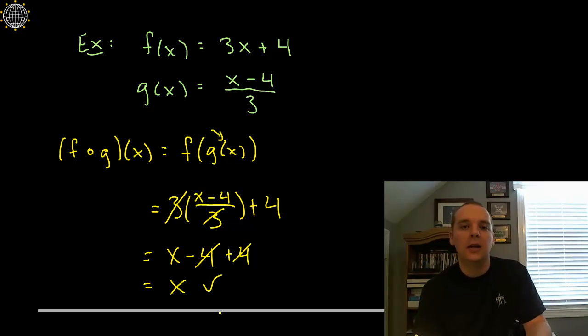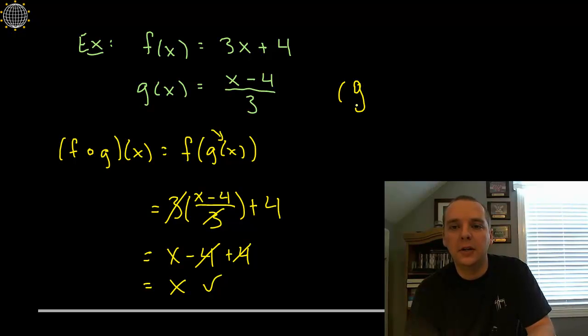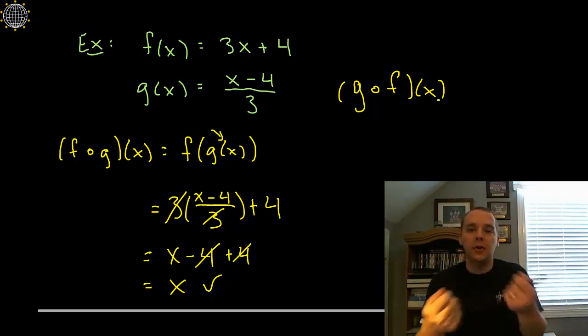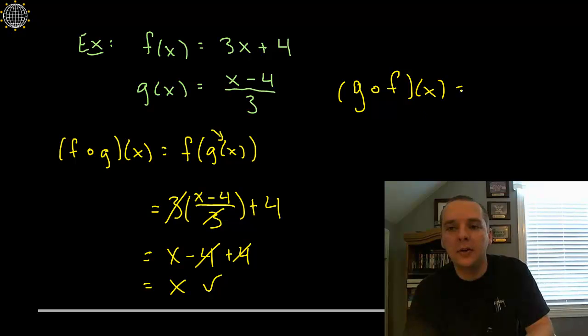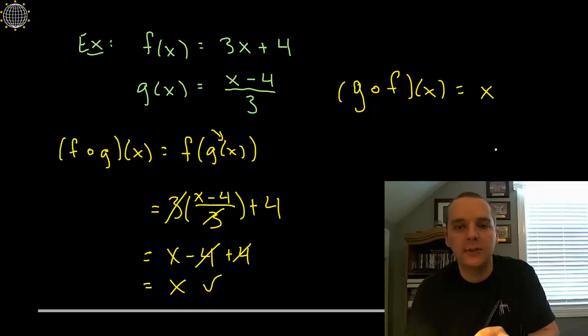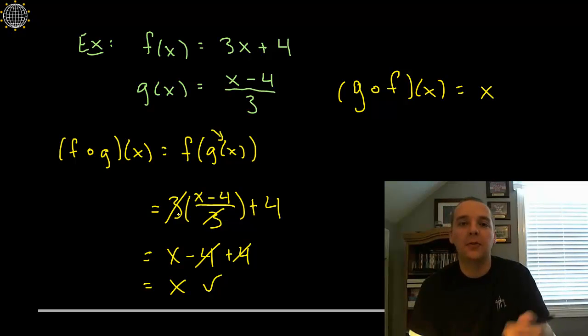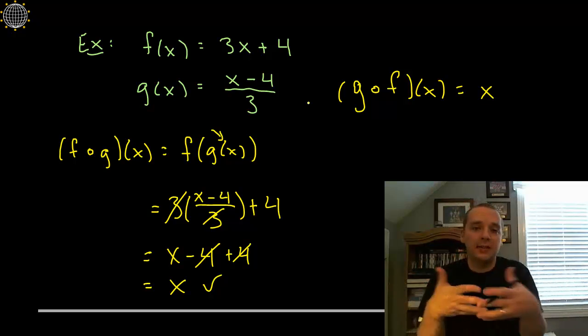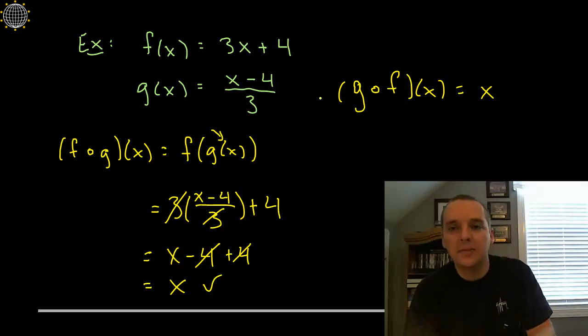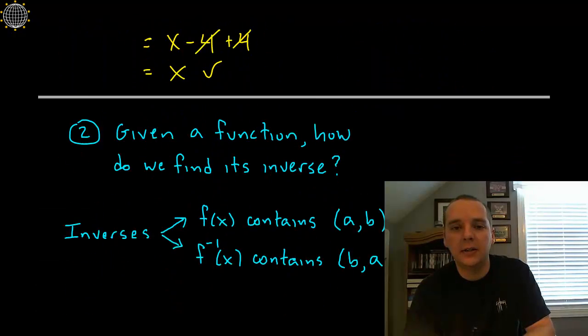That's great. Now, I'm not going to take the time to do it, but you should also take some time on your paper to check g of f of x. You do need to check these in both orders. Now, I'll go ahead and tell you, this is going to wind up being x. I just don't want to take the time to do it in this video, but you would do it in a similar fashion, just compose them the other way around. So that's it. That's our simple test to see if two functions are inverses of each other. We compose them and see if we get x.